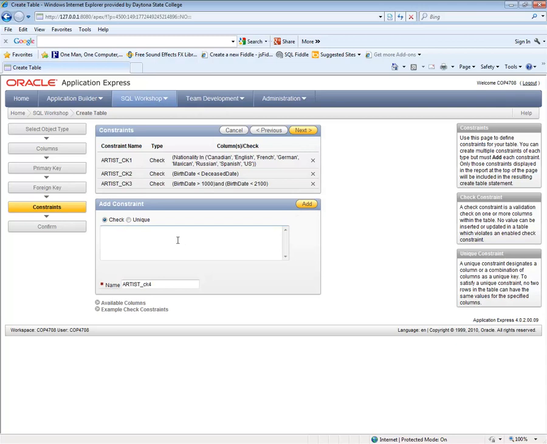and the fourth constraint will be deceased date is greater than 1000, and less than 2100.